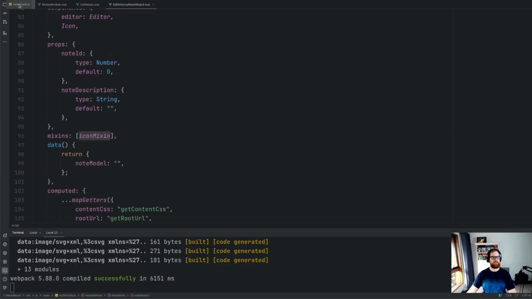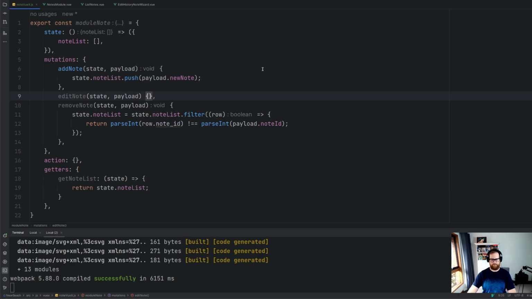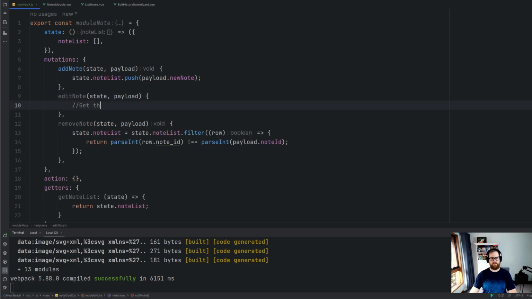Let's go back to the Vuex. Get the index of the array.